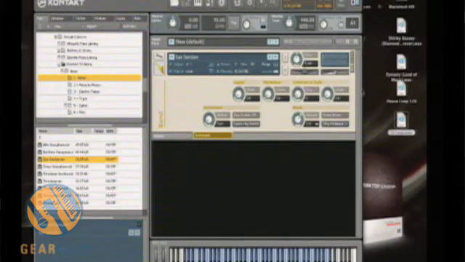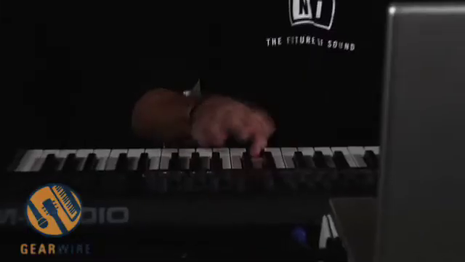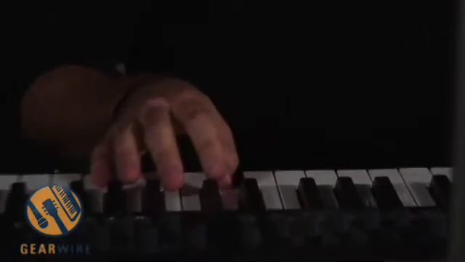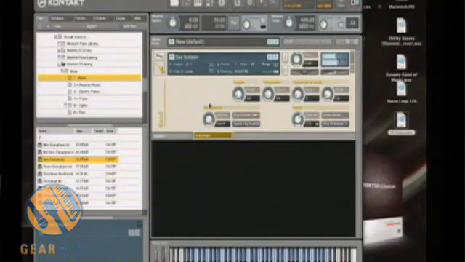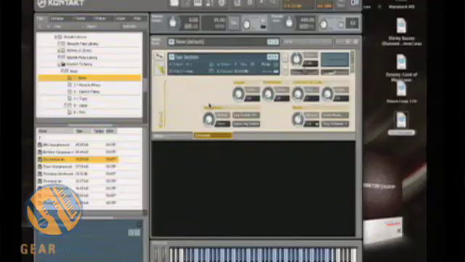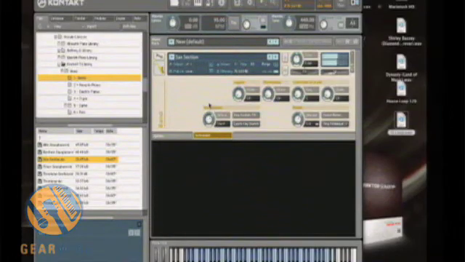Simple sax section there, but now I can actually go in and do cool things like switch around the instrument articulation without having to go in the script editor. So here's more of a stab. Here's a crescendo. Here's a fall. You can see I'm actually key switching on the keyboard. I have key switches to do all this in real time. Pretty cool stuff.